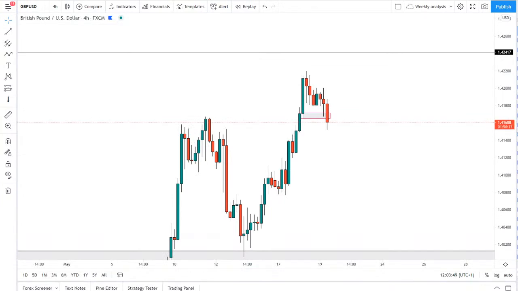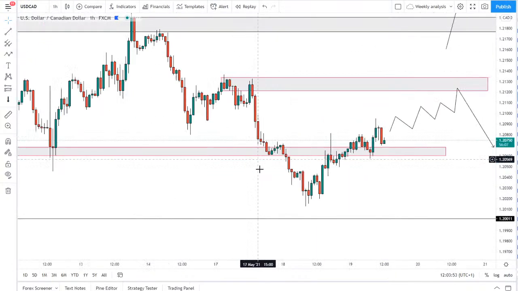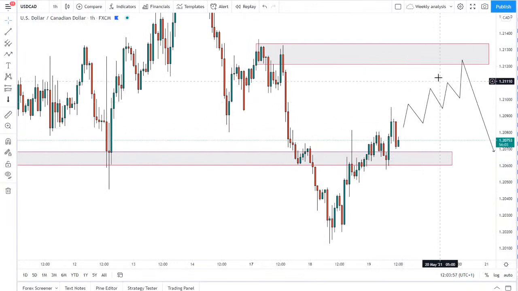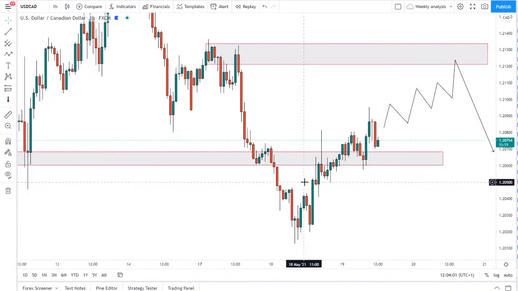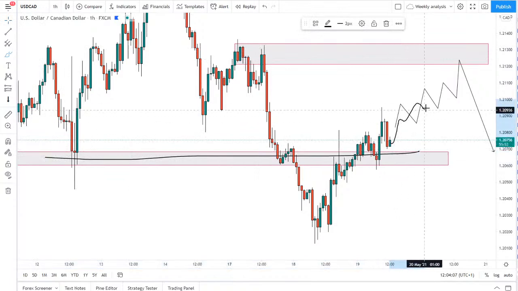Looking at USDCAD, so again expecting more retracement. We kind of got above this level here, retested it. I think if we do hold above that level, we could slowly push, maybe come up to this level here and see a nice push to the downside there for USDCAD. But I think as long as we stay above this support here in the market, I think we can see price trickle up a little bit more.